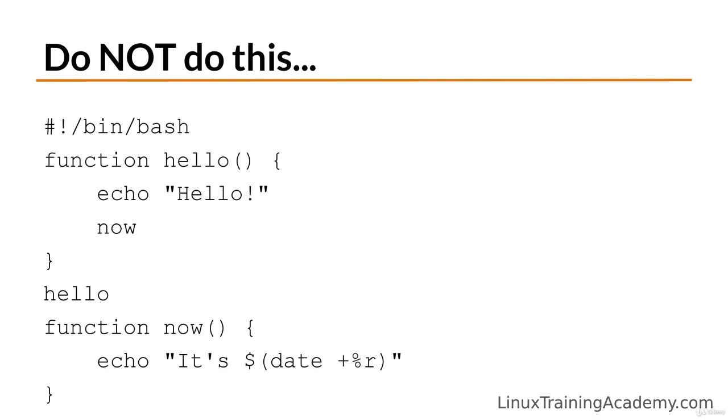And this is really the main point of scripting languages. They are not pre-compiled. In some languages, you could define a function anywhere, and the compiler would examine all of the source code first and then piece it all together for the final execution of the program. In a script, the commands and components are read from the top to the bottom. It's a best practice to place all of your functions at the top of your script. This ensures that they are all defined before they're used.